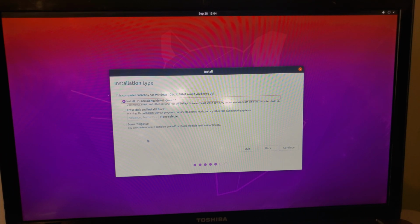Alright, so here you have three options. So you can install Ubuntu alongside Windows 10. So it detected Windows 10 on the drive already, so we definitely want to use this option. Or you can delete the whole drive and install Ubuntu freshly, or you can go ahead and do some custom installation if you wish. So we're going to use the first option, and we're gonna go ahead and keep both Windows 10 and Ubuntu. This way, when we turn on the computer, we're gonna have to select between Ubuntu and Windows 10, which is pretty nice.